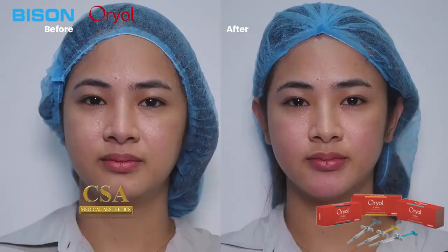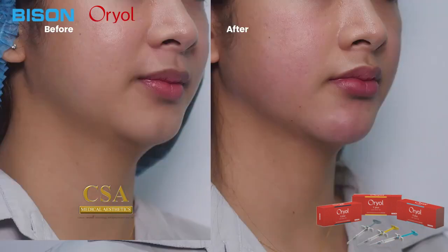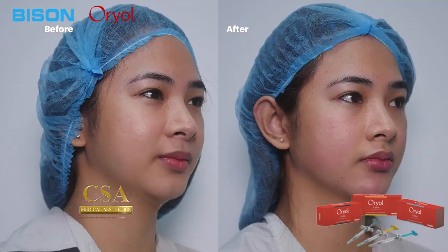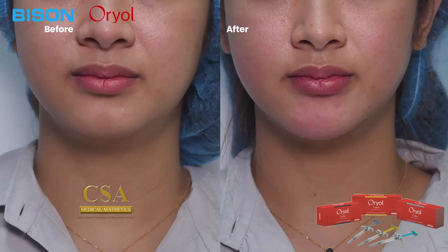Hey Rika, so we were correcting the short chin. We wanted to improve that vertical length, the vertical dimension. And we wanted to soften and at the same time feminize her chin, because I noticed that it's a bit squarish and she had this cleft chin. So right now I'm noticing a smoothness, it's the feminine type, the rounded shape. The projection is good, length is good, and looking at the jawline area, it's a lot better. Just a little bit of enhancement on the angle of the mandible.